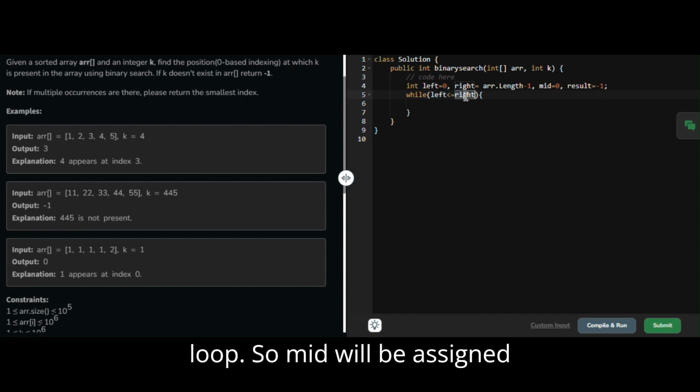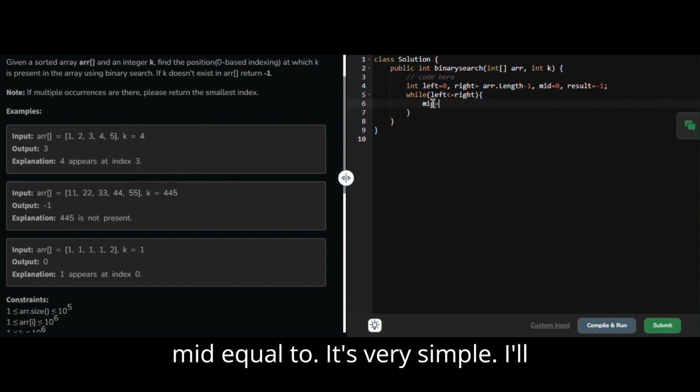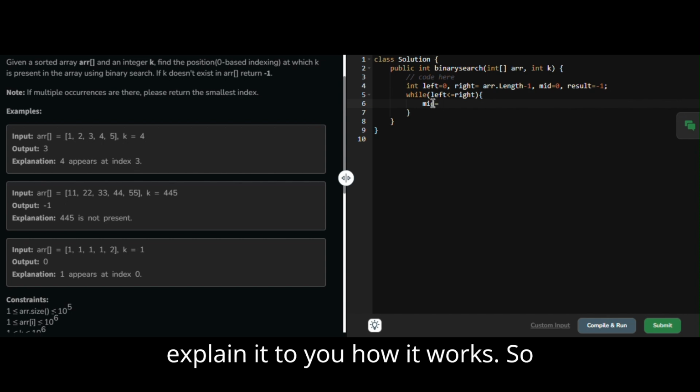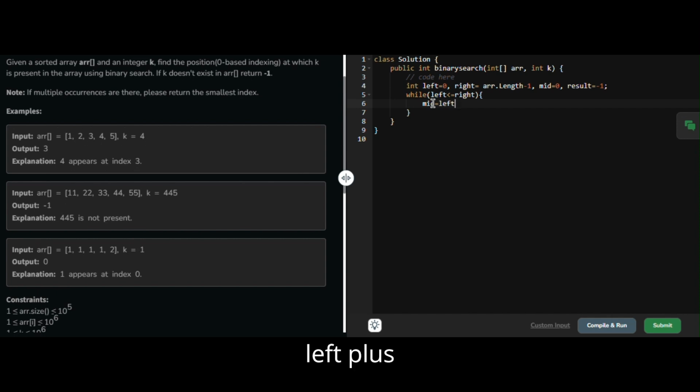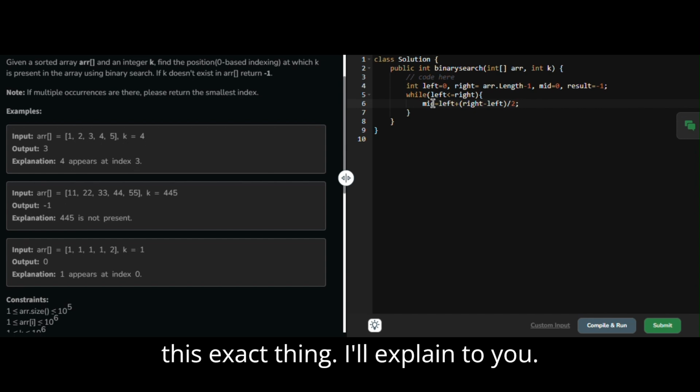So we'll put mid equal to, it's very simple, left plus, open bracket, right minus left, divided by 2. Now you must have questions like why we wrote this exact thing.